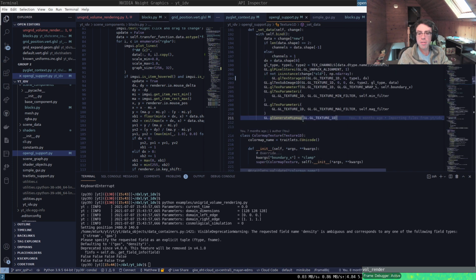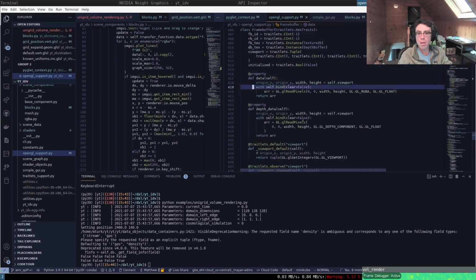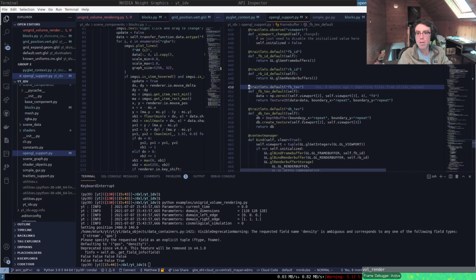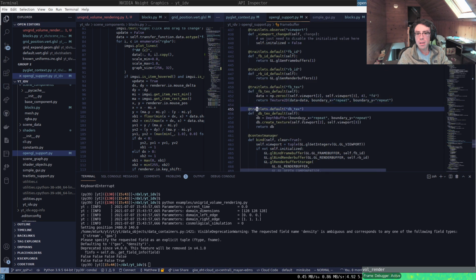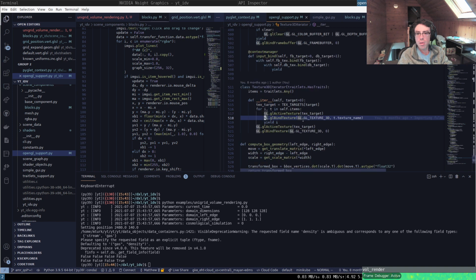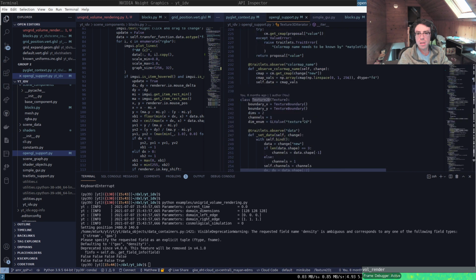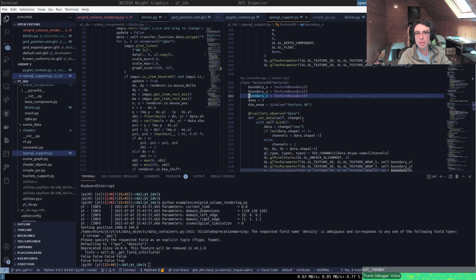Let's take a look at frame buffer. Texture. This is the binding. We don't want the binding, that's not the important part. We actually want texture 2D. Yeah.